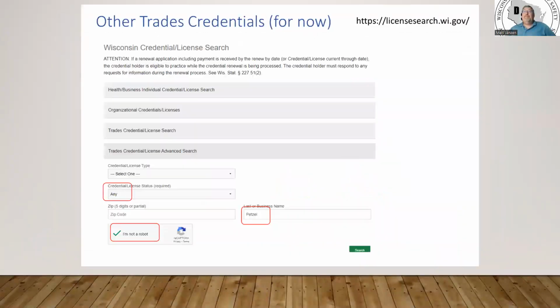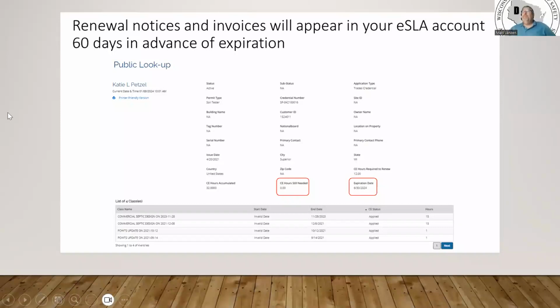So that's the way to look and find your CST license. Matt, before you switch the slide, may I say one more thing? Sure. Remember how I said in the chat that your credential or ID number might be different if you're a young gun, you got a new number.